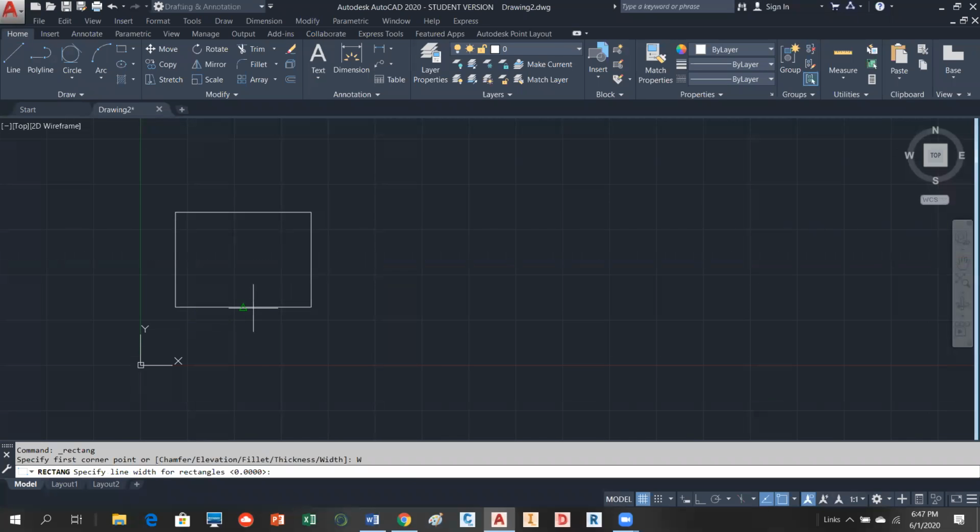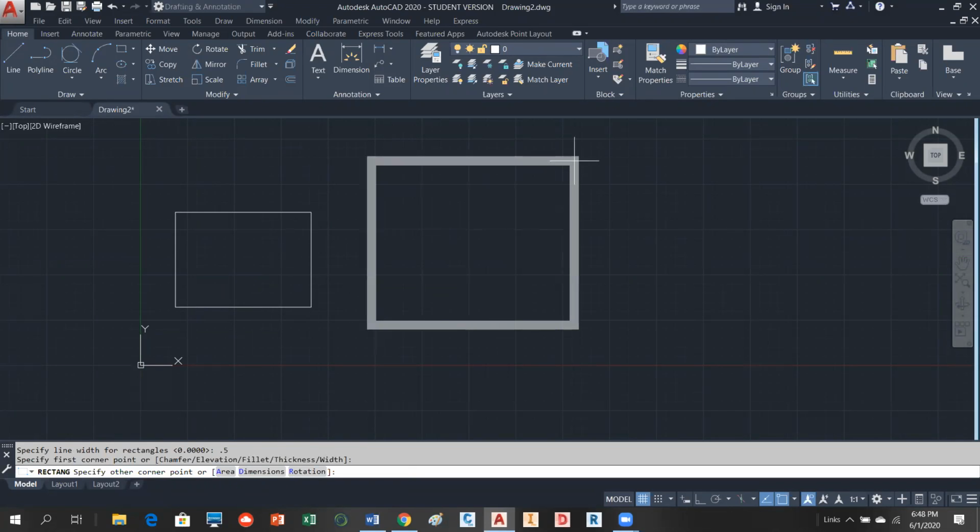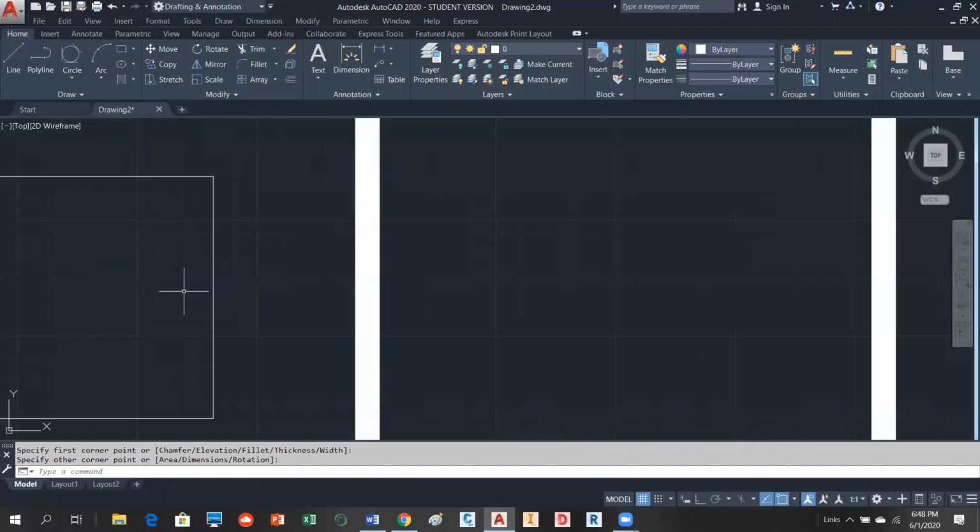So this is the way the width works. It's going to pull that thing out in this direction and in this direction, and whatever you give it, it's going to be equidistant either side. So if I type in 0.5 for my width, it's going to make the width 0.25 this way and 0.25 that way. So what we're going to do is pick a point and pull it out and click a second point, and you'll notice now this guy has width where this guy does not, okay?